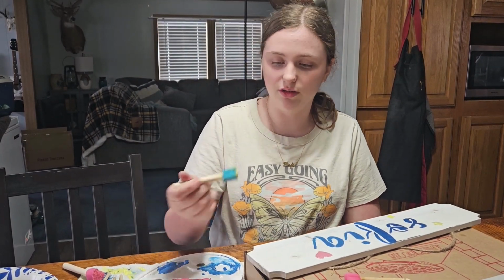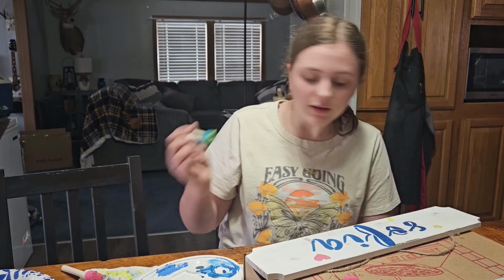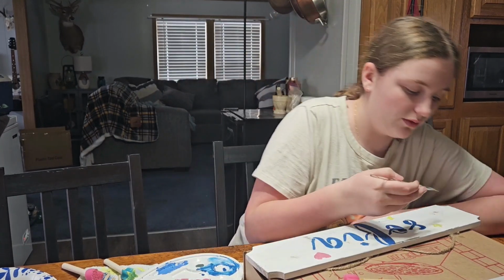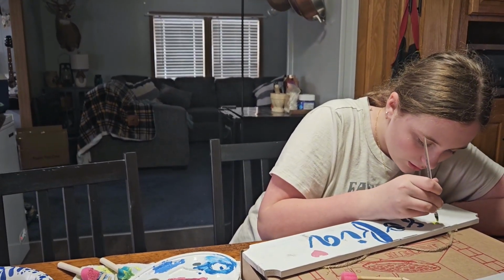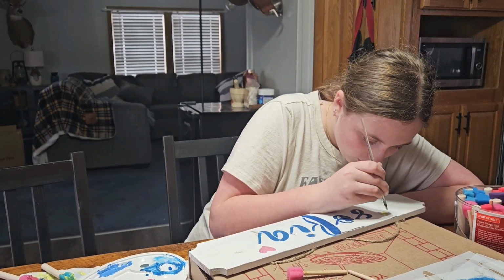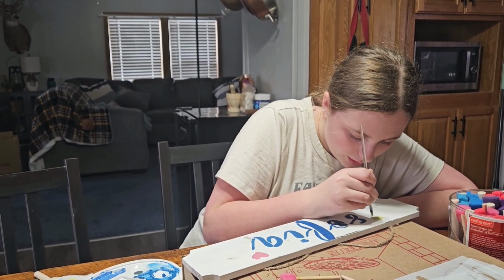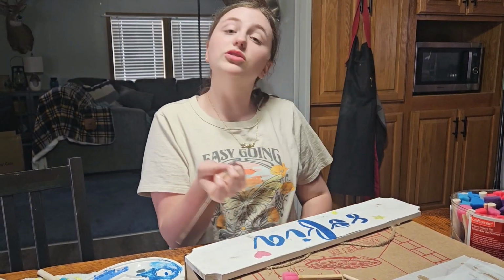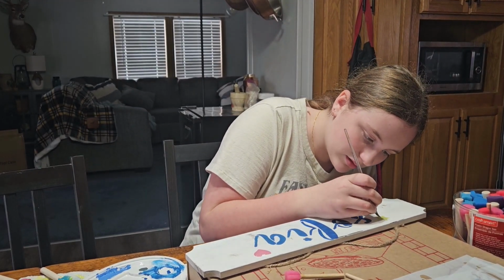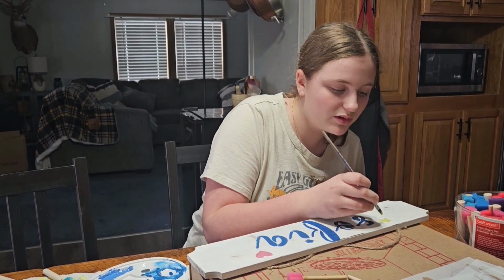So let me try again. I want to be careful though. Yeah, I can just fix that with the paintbrush. Let me just fix that now to see if I can actually fix it. I'm just gonna fix that. You just gotta be really careful, and I don't think this is the best craft for younger kids, unless you're using the big stamps.